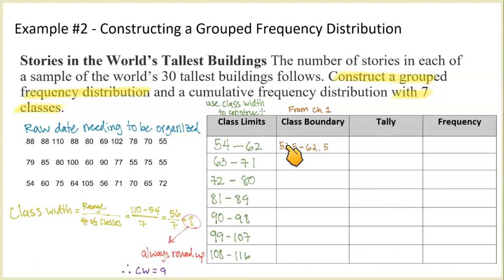And we're doing that because the class boundary is actually going to be useful in constructing a certain type of graphical display that we'll talk about in the next section, section 2.1. So if I keep with that process and look at the next one, if I subtract 0.5 from this number, I get 62.5. So here we have an overlap now. These two values need to be the same. When we get to section 2.2, we get to talk about what type of graph we can utilize for this. And then I add 0.5 to this number, and I get, say, 71.5.